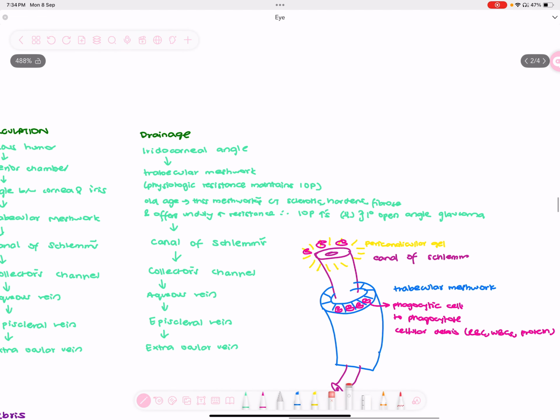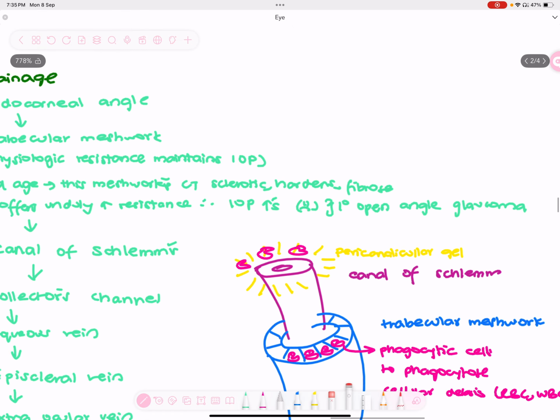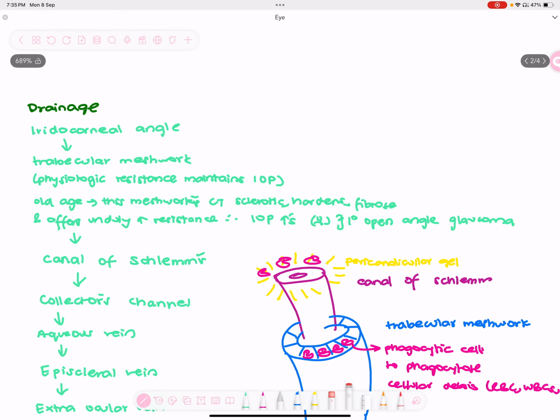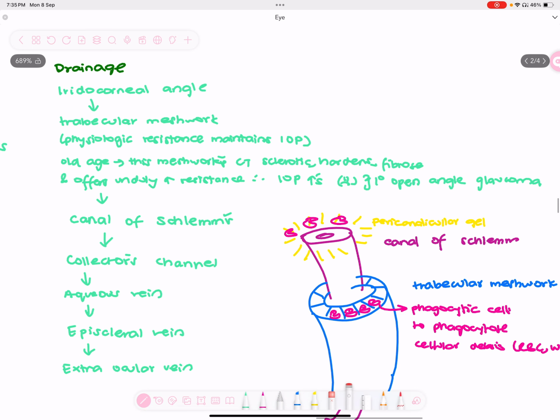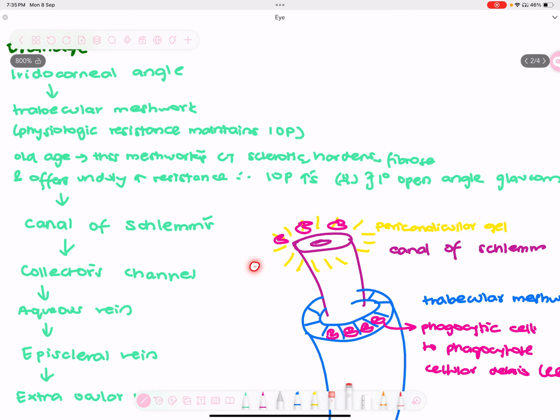There's also a primary glaucoma, which is open angle and closed angle. But anyways, I don't think you need to discuss that for now. As I was saying, that trabecular meshwork helps to maintain physiologic resistance, because that entire region where aqueous humor is present is a free region, right? Your aqueous humor can move wheresoever it wants to. But this trabecular meshwork provides sort of physiologic resistance, and that helps to maintain the intraocular pressure.